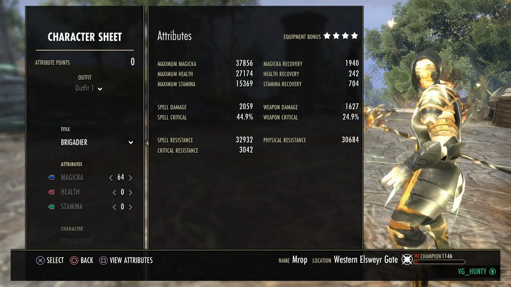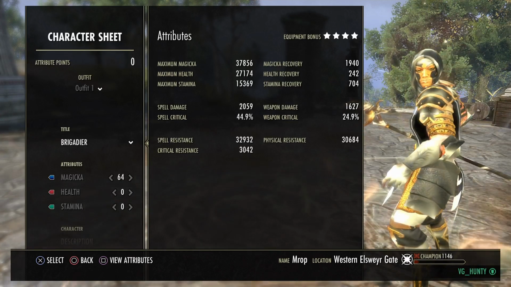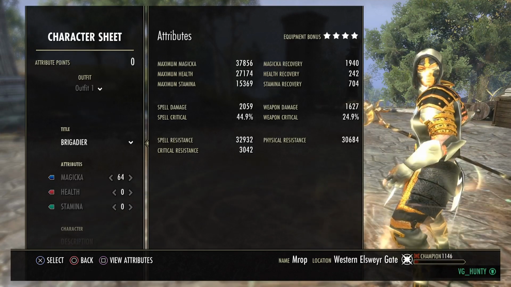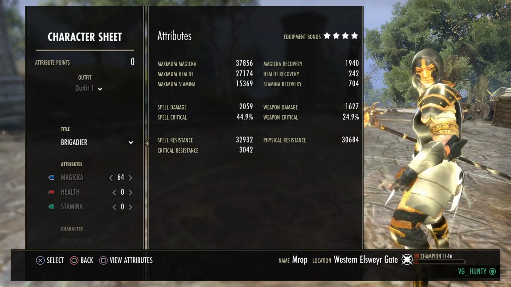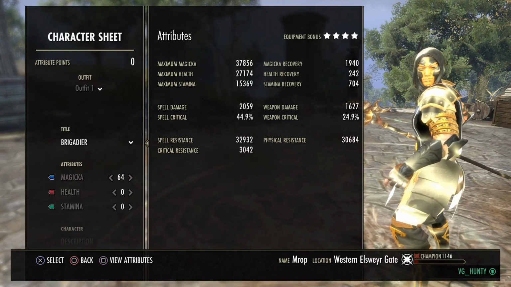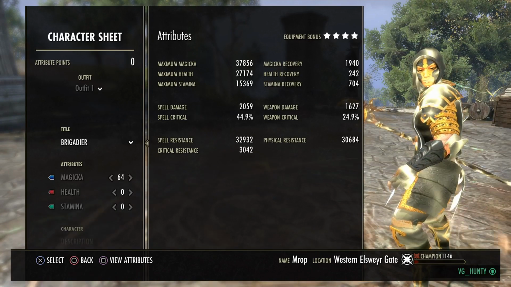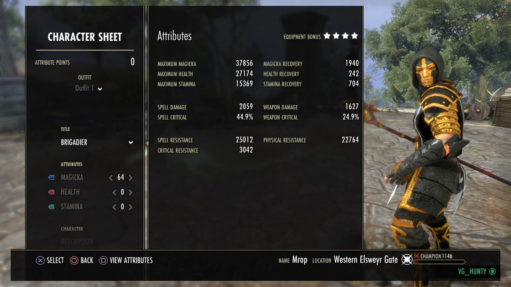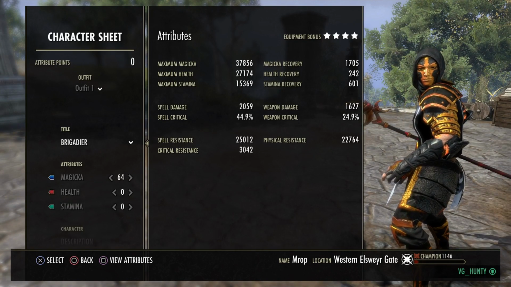And then as you can see there, when we pop a pot, we've got 1.9k recovery. If we get a Continuous, we get another 200, so we got 2.1k magicka recovery when we got a Continuous. So as you can see, when you're in Cyrodiil and catch a resource, you've got pretty much unstoppable stats. 2.2k recovery with 38k max magicka, 3.1k spell damage, and you've got 30 plus k resistances in light armor.